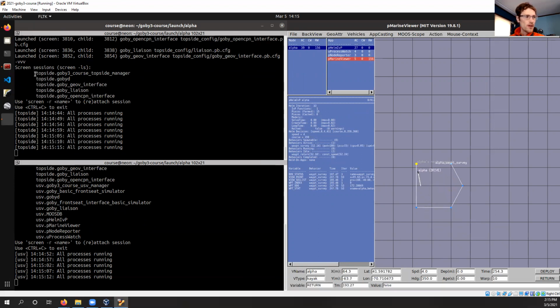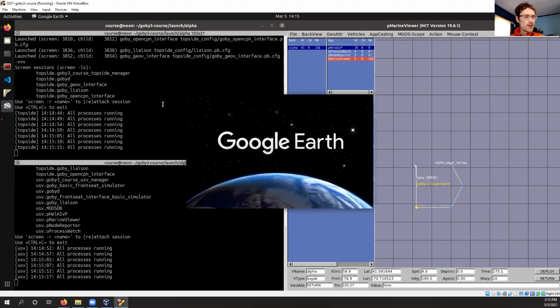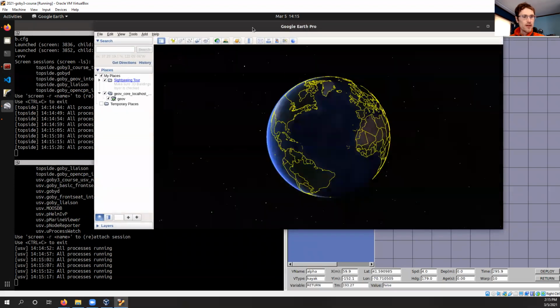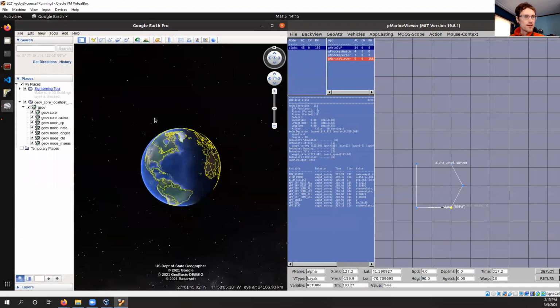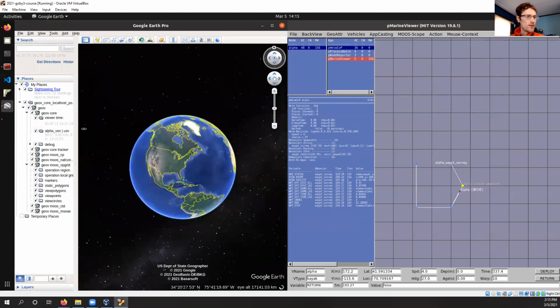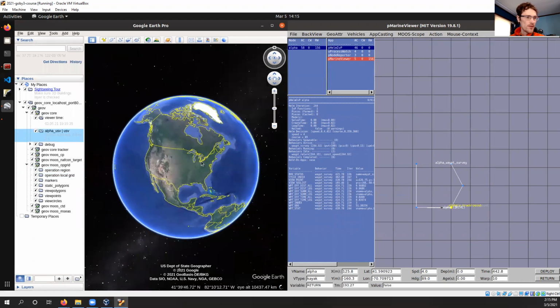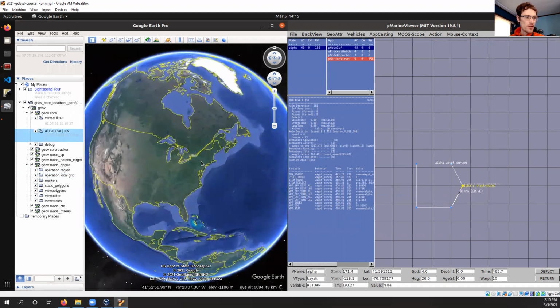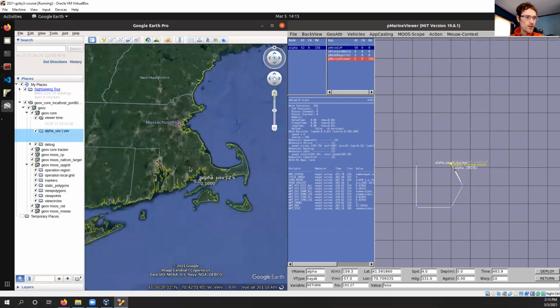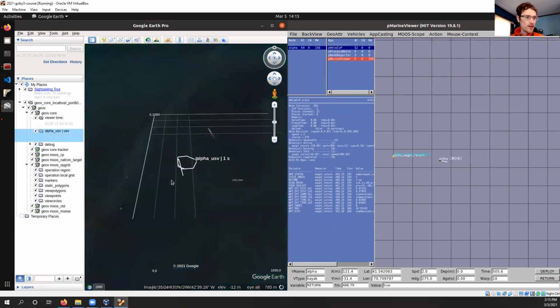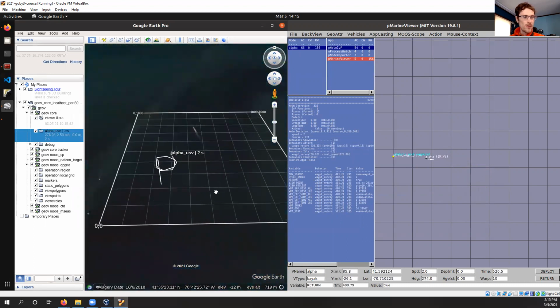And then if I open Google Earth, and this should load up. So what I usually like to do is, you can double click either the vehicle name, or the op region or op grid, and that'll automatically zoom your view to wherever that is. So that can be a nice way to quickly zoom in and see where you're operating.